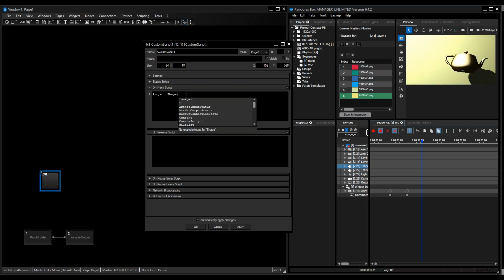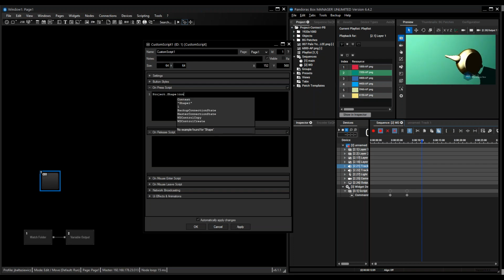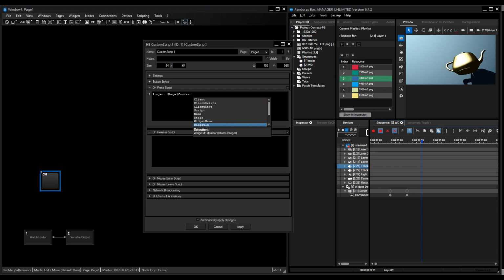Maybe I am going to set it up so that when I'm copying my controls, the ID of the shape is always the same ID as the one of my custom script button. That would be pretty smart. How do I retrieve my custom script ID? Because I don't know if I'm pressing custom script 5 or 6 or 20. This is where we can use the context object and use the widget ID.